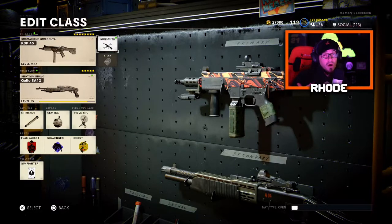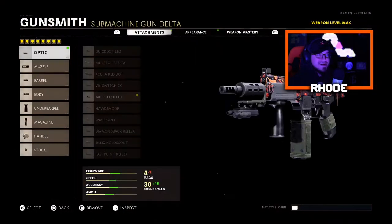It honestly is a one burst though. In some situations, a one burst SMG. You guys will see in the gameplay. It doesn't happen at range. It's like five bursts, but up close, like right in front of you, it's a one burst. So just being honest, you can one burst with this weapon, which is absolutely insane for an SMG. So anyway, man, let's hop into these attachments and see what we're running.